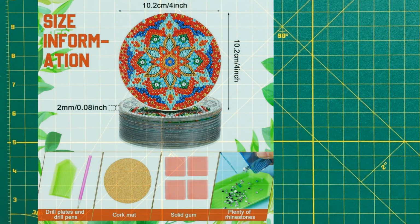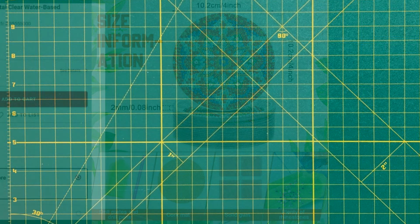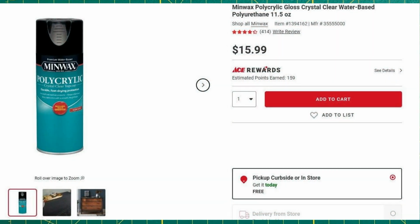Each individual coaster is 4 inches in diameter and comes with a cork mat to stick on the back when you are done. I would recommend polyurethane or something similar to protect the diamonds if you are really going to use the coasters.